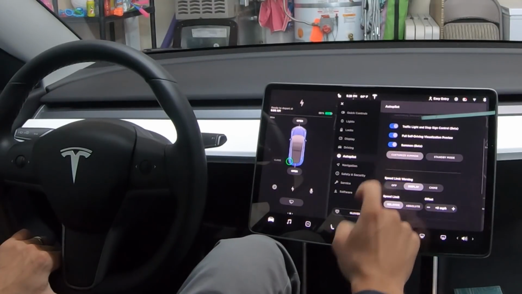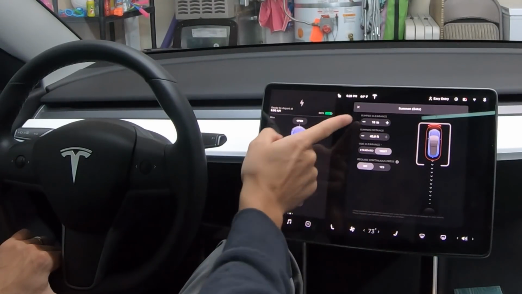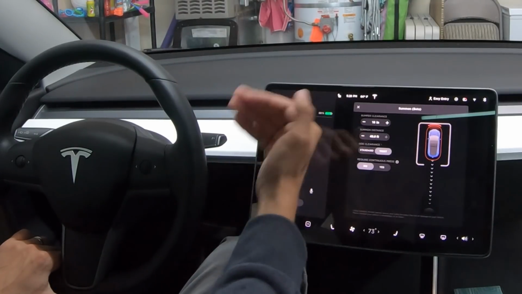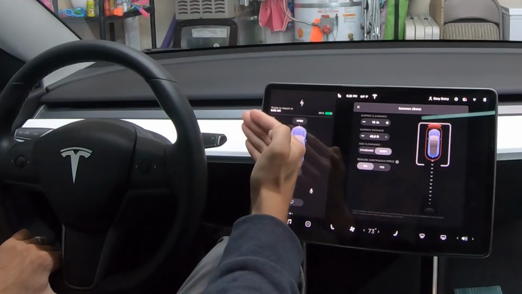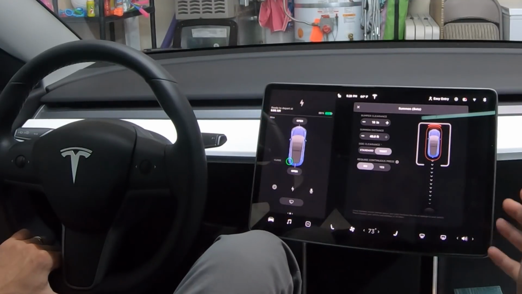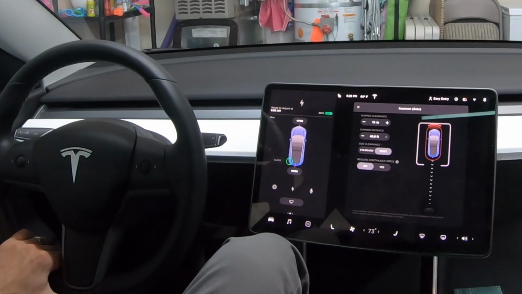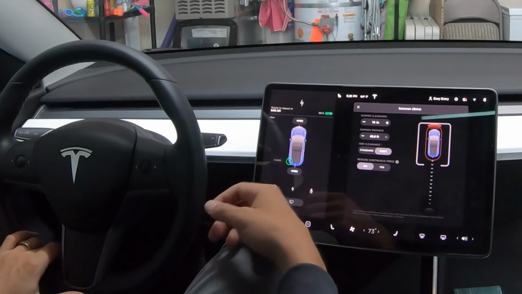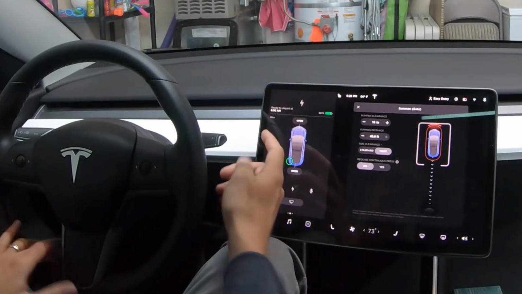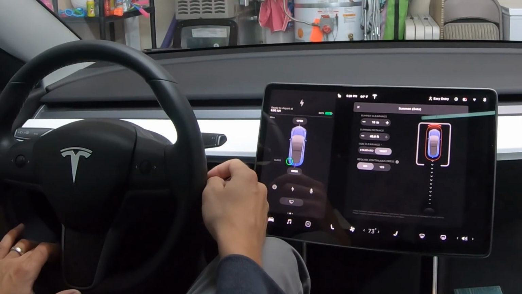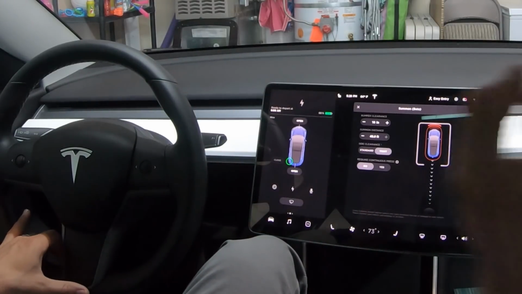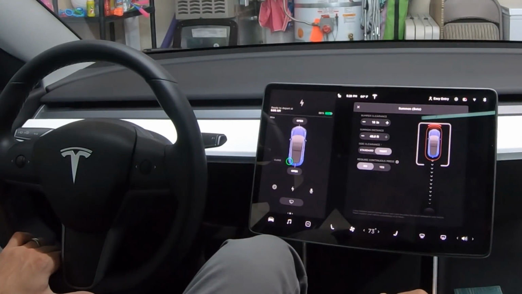So when you're in the custom controls here, you've got the bumper clearance. And this is basically telling the car, when you go up to something, how close do I want you to be to it? For example, I all the time have my car parked in my garage without me being in the car. So what I'll do is I'll pull up at home in the driveway, I'll grab all my stuff, and it's a little bit tighter in my garage. I'll double tap the park here, and then I'll get out of the car. When I get out of the car and shut the door, the car will drive into my garage and park for me automatically.